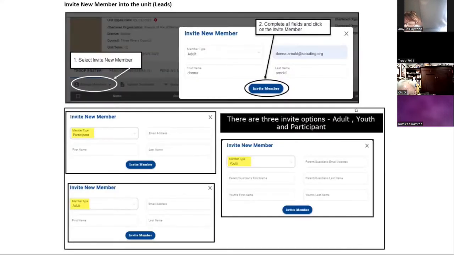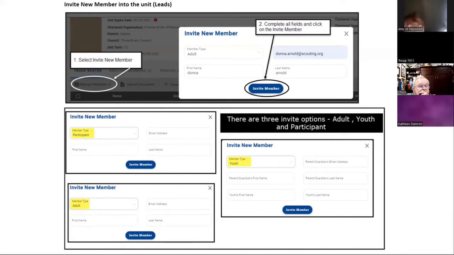Now, one of the differences between this process and former processes is in the past, when you're doing Recharter, it kind of freezes your registration in the unit. You're in a situation where I'm in the middle of Recharter and I've got it open and I haven't submitted it yet. So we don't technically have a new Recharter. And I've got 3 new scouts that have just joined and I have applications in hand, or I have them wanting to join. Well, you don't want to tell them you've got to wait until August 1st to join the unit.